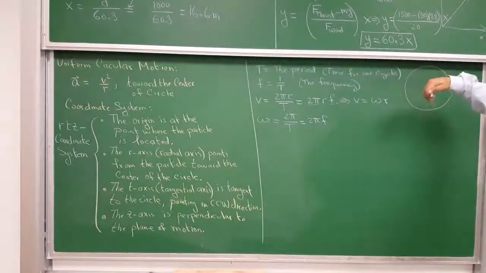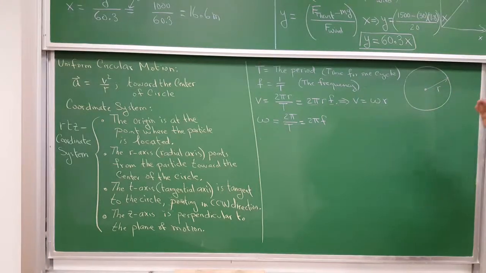Because you're changing motion constantly, right? Newton's first law says if the net force is 0, you should be going along a straight line with constant speed. But here, sure, the speed is constant, but you're changing your direction. If you're changing your direction, then there must be a force. You want to go straight, somebody has to keep pushing you toward the center. So you want to end up here, but somebody has pushed you to keep you on track. And then once you're here, you want to keep going straight, somebody has to push you, keep you on track. So there is someone pushing you toward the center, causing an acceleration toward the center.